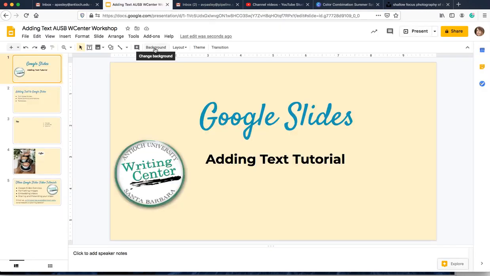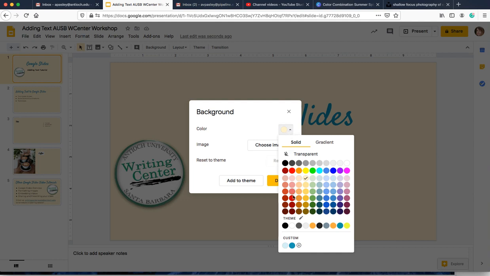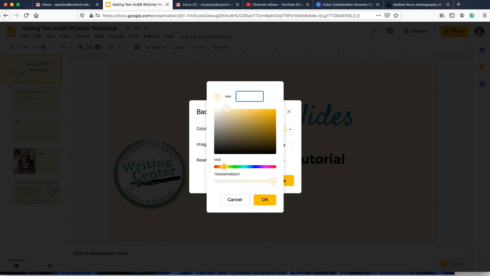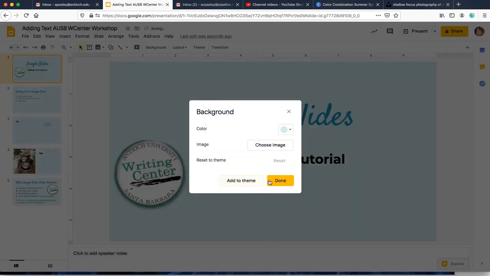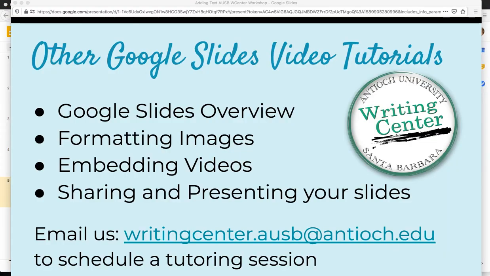and add it as a custom color to your background. So back over here on my slides where it says background, I'm going to click this drop down arrow and then I'll see where it says custom. Go ahead and click on that and then I can paste in my hex code. Click OK, add to theme, and now I have a really nice background color for my slides, and it's added it to all of the slides.